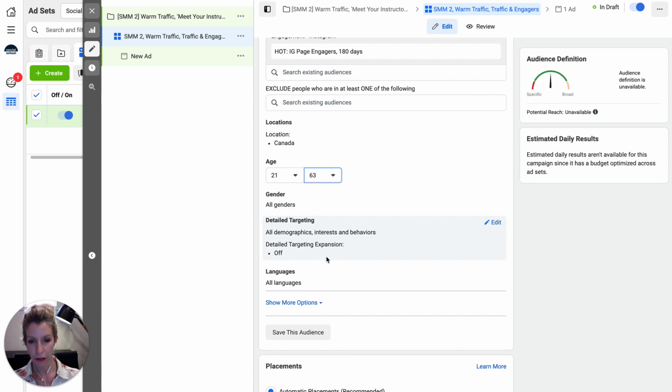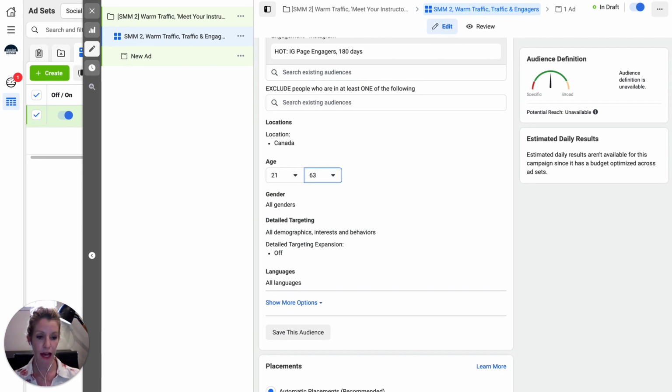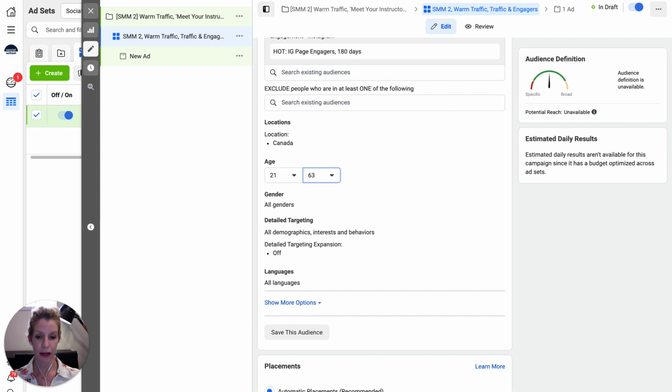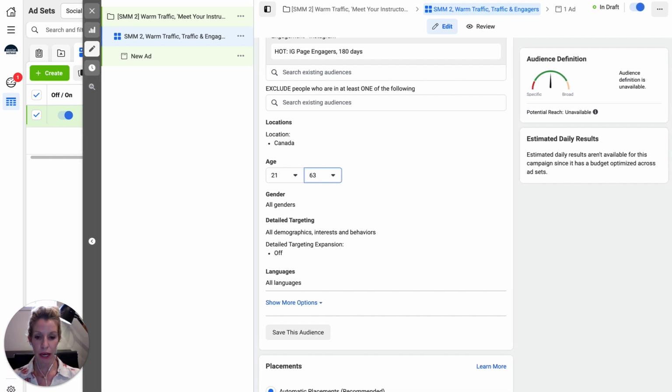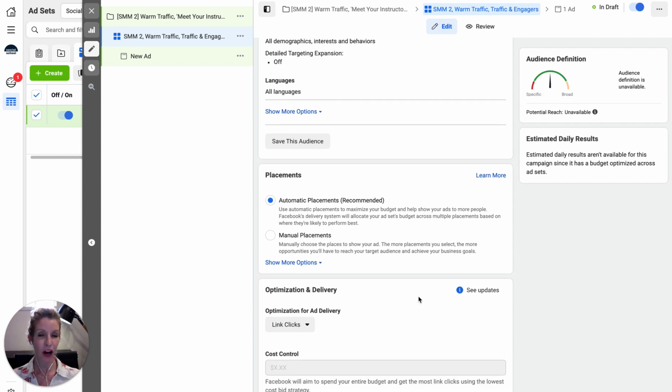All genders, fine. Detailed targeting, I'm not going to go there because we've already basically covered that in our audience building. Okay, and then automatic placements. Yeah, you know what? Because my audience is going to be smaller this time around, I'm going to serve this bad boy up wherever Facebook will let me. So every type of placement that we're allowed for our carousel ad, let's give it a try. And if it looks like garbage, I can always come back and go manual placements and turn off something. Okay, so I think we're ready to move forward.